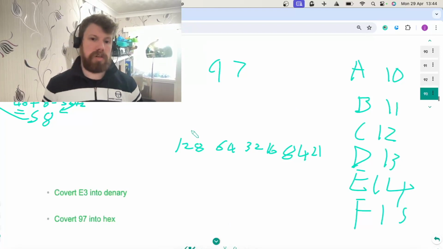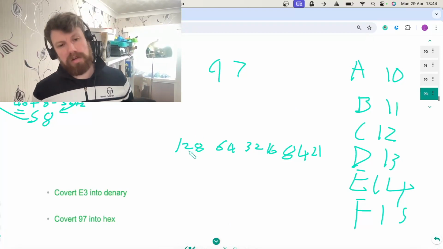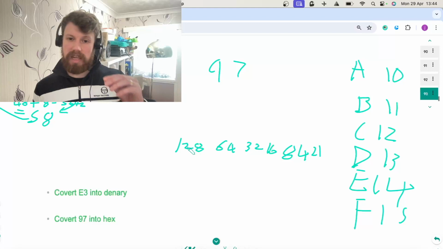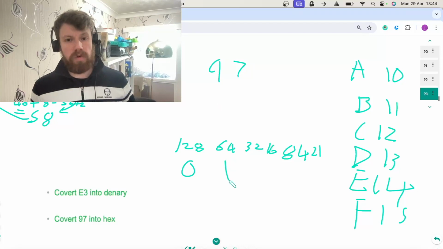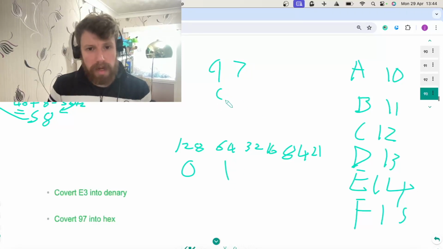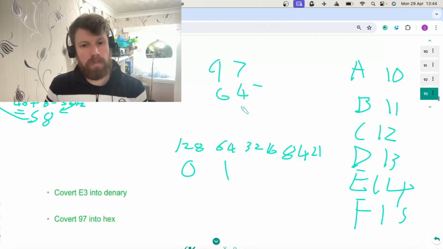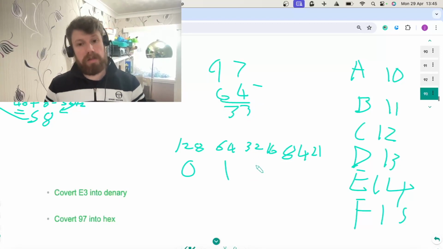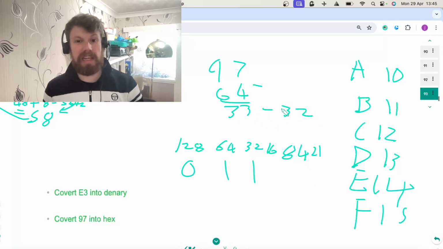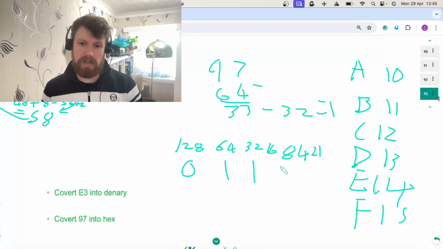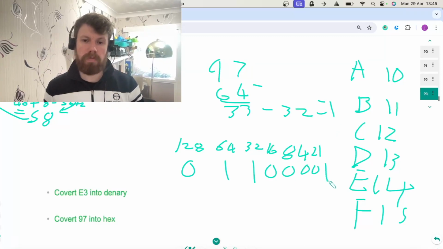Then we ask the question, starting from the furthest left-hand side, is 128 equal to or less than 97? It's not, so we're going to put 0 there. 64, 1, take that away. That leaves us with 33. 32, 1, so that's just going to take that away. And that leaves us with 1, doesn't it? So that makes it quite nice and easy. So 0, 1, 1, 0, 0, 0, 0, 1.